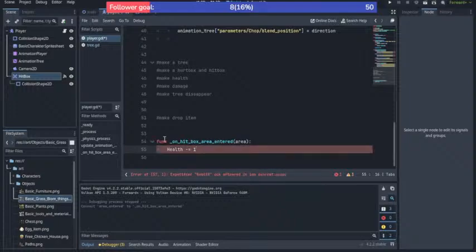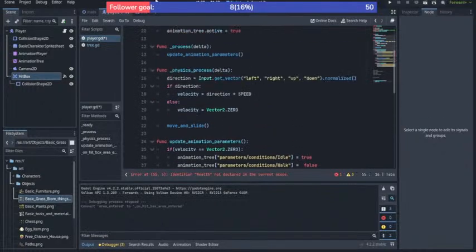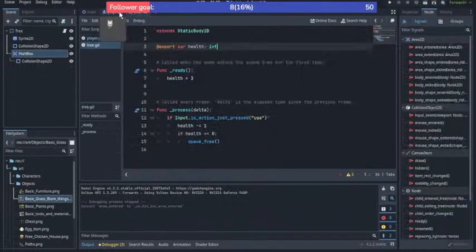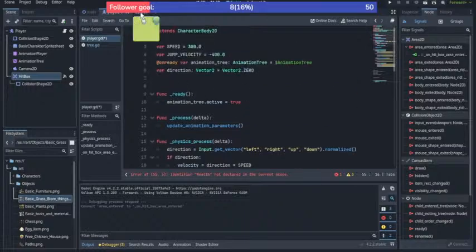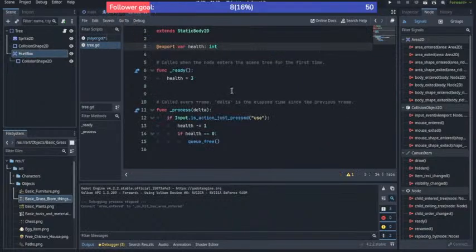The problem is it will not identify the health. So how can I make the tree go on some kind of player health? Right, let's see.